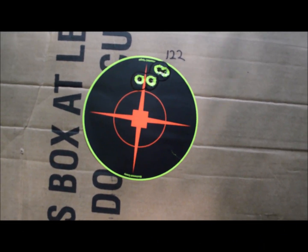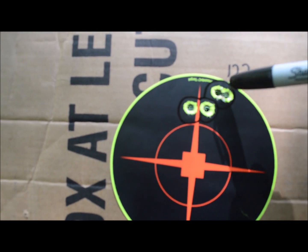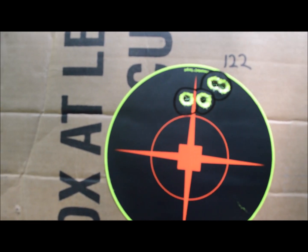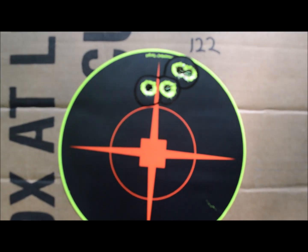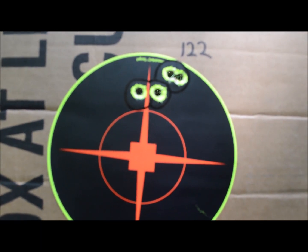Alright guys, so this is 50 yards with the 122. Now the first couple of shots were here, and I had three here, and then the last two were there. Or maybe two, and then a third. I don't know. The scope won't adjust that far. You can see in the Tacticam. Not bad. We'll cover these up and we'll shoot something else.